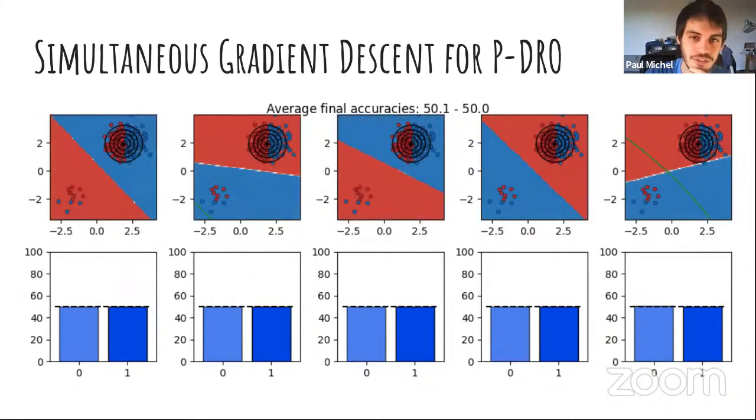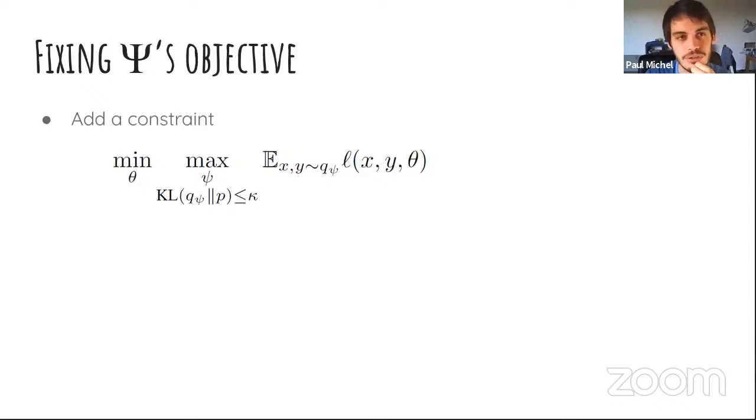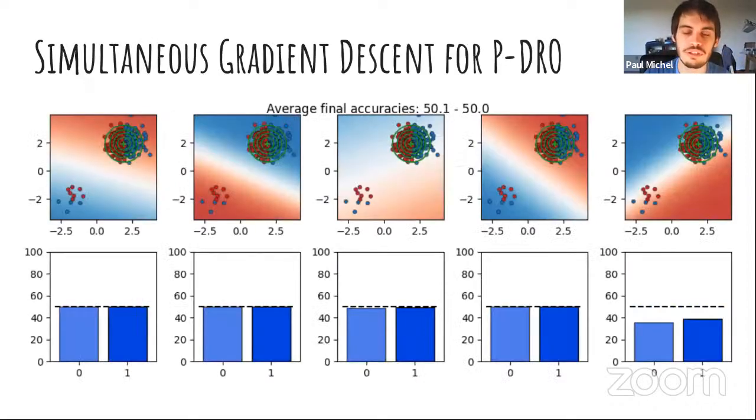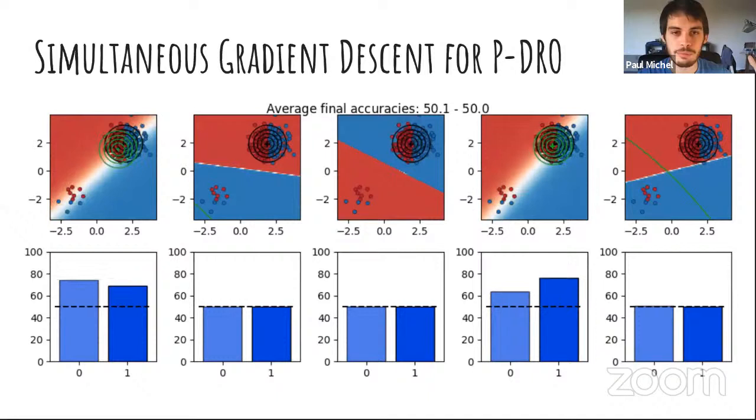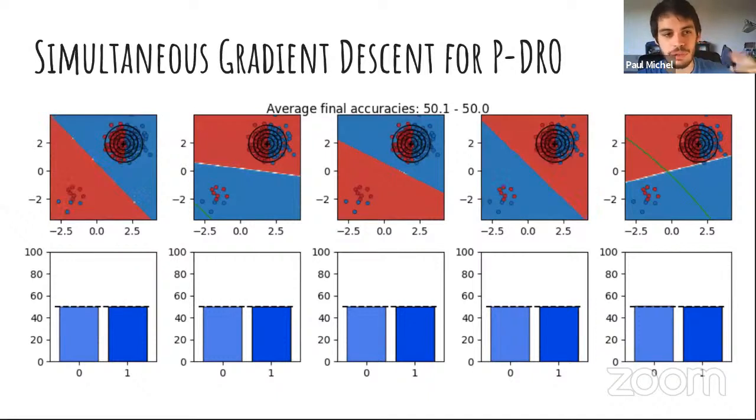But we're not giving up yet. There are a few things we can do to fix this, and I think this goes back to the question that was asked earlier. One of the problems here is the adversary is able to diverge completely. It's not focusing on one domain or the other. It's modeling some normal distribution very far away from the actual data. That's one of the problems: there's no constraint, so it's able to model a distribution that is very far from the training data.